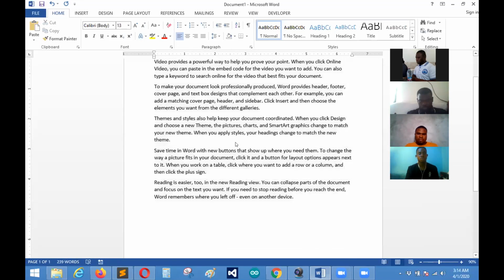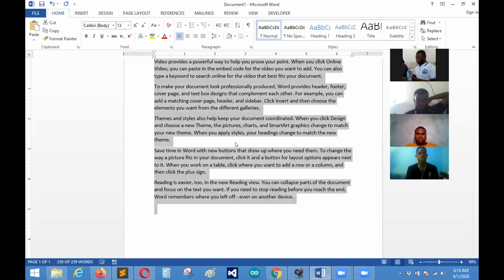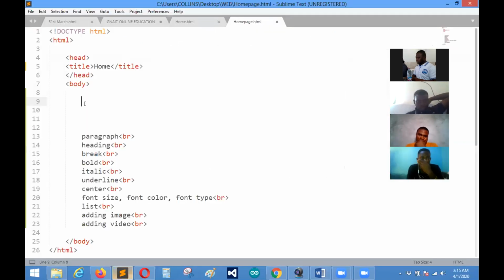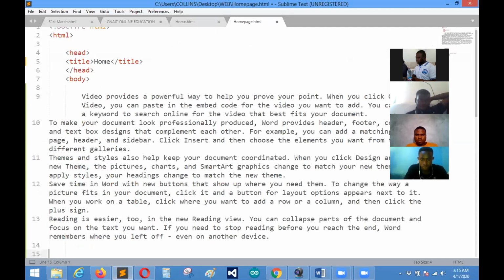Have you gotten the information? Yes. Apply Control plus A to select all, and then you click on copy. Then you go to your text editor. You are going to paste the information here, and you are going to paste it 3 times. So Control plus V, Control plus V, Control plus V.